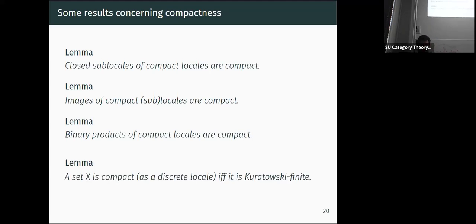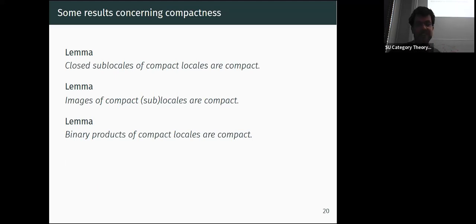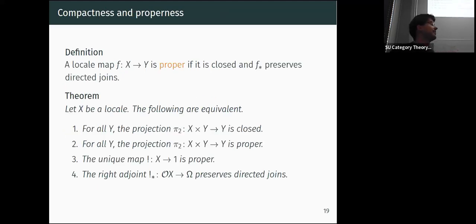I guess I'll also just mention, though, that a set is compact if and only if it's Kuratowski finite. So this really, again, accords with our intuition. So I guess this is another reason why Kuratowski finiteness is a good notion of finiteness, though you might recall we actually use Kuratowski finiteness in the definition of compact. But we don't use Kuratowski finiteness in saying that the projections are closed. So we do actually somehow get this notion of Kuratowski finiteness falling out of the topology.